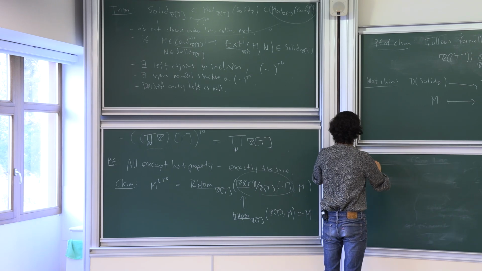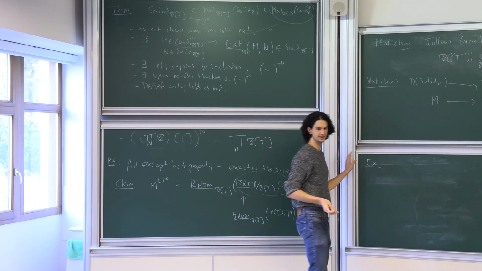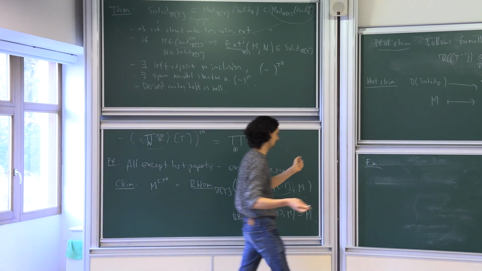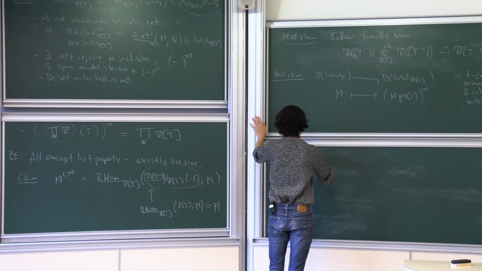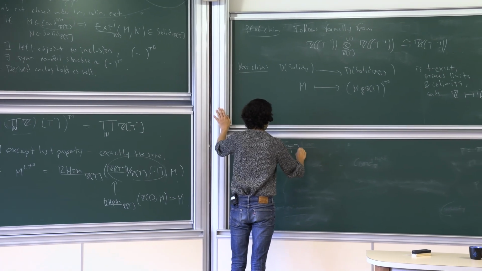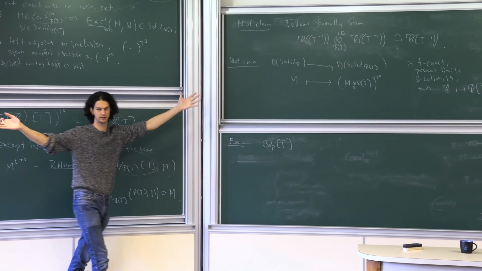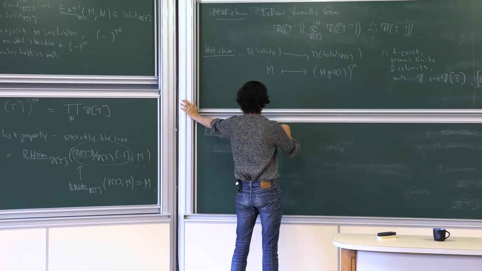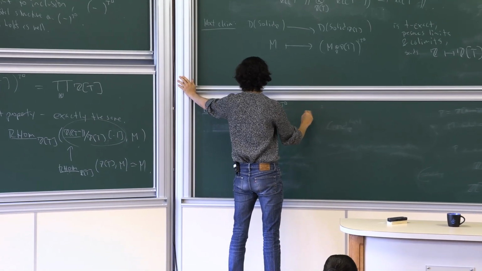But let's do an example. Again, in non-Archimedean, let's base change to a non-Archimedean field and see what happens. So let's take another example. So let's look at Q_p T, so that's functions on the affine line, and now we want to restrict to the closed unit disk in the sense that we've just described. So we take the T solidification of this.